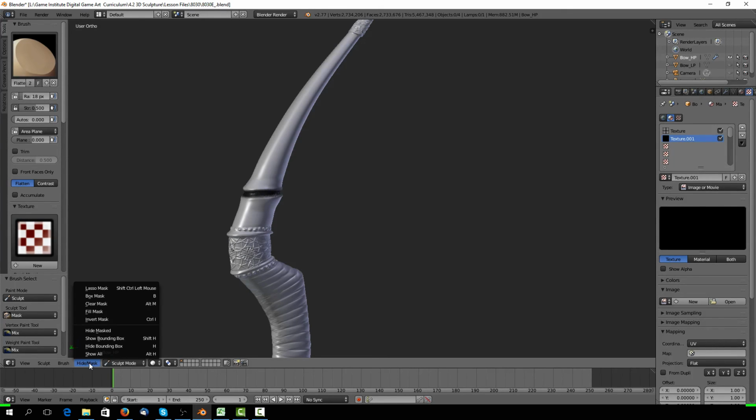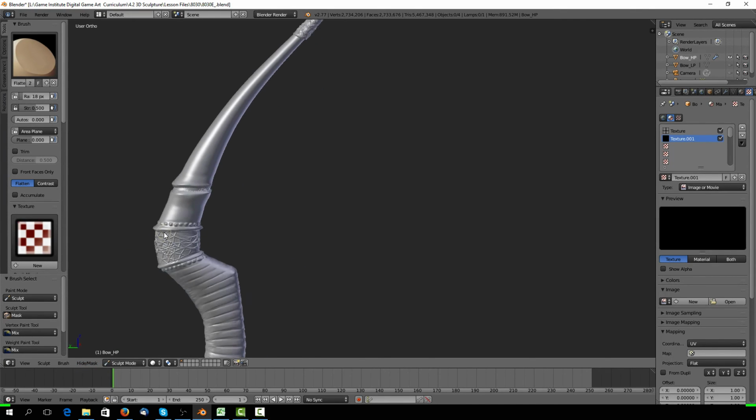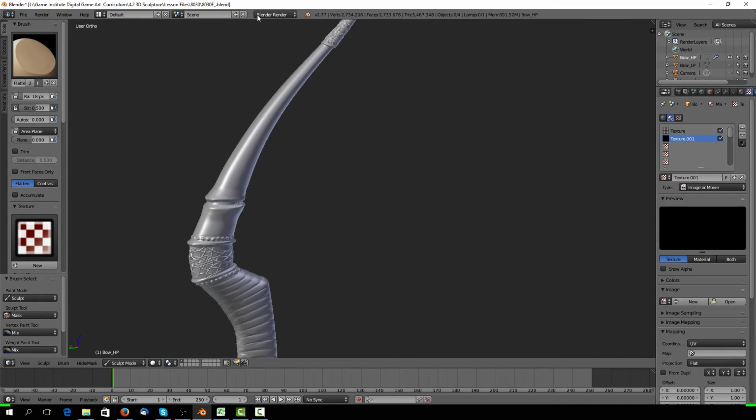There we go. Hide mask, and we want hide mask. No, that turns it off. That's not what we want, but that's a nifty trick. Show all, and I didn't know it would do that. That's not that one. Not a brush. And clear the mask, but that doesn't really make it so that it will come back on. But anyways, that's how you do it.